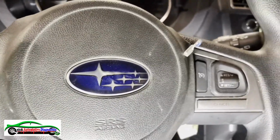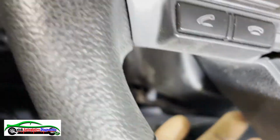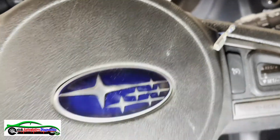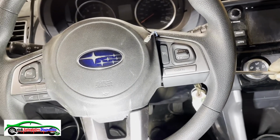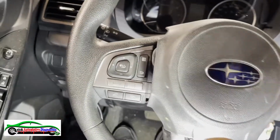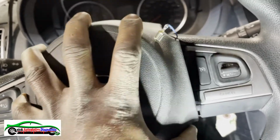So the airbag has the holes here around. There's a free point you just push. I took my screwdriver here, so I just push on one side and push bottom and push on the left side here, and then the airbag just pops up. So the airbag pops up like that.